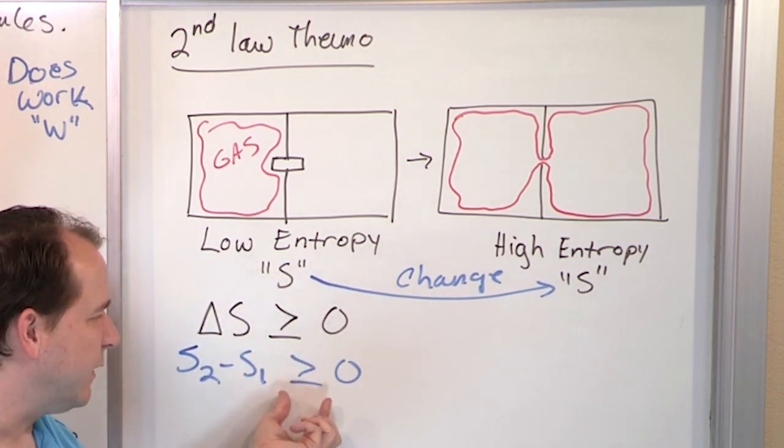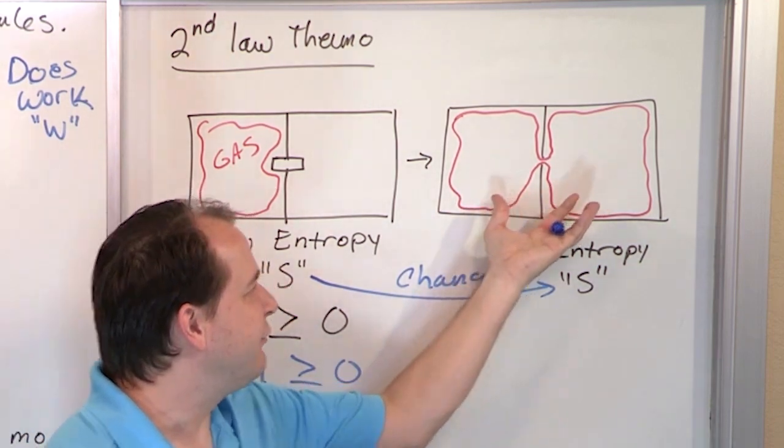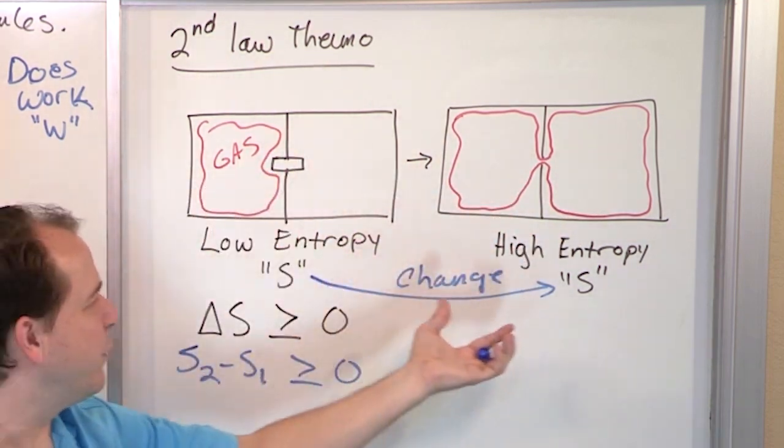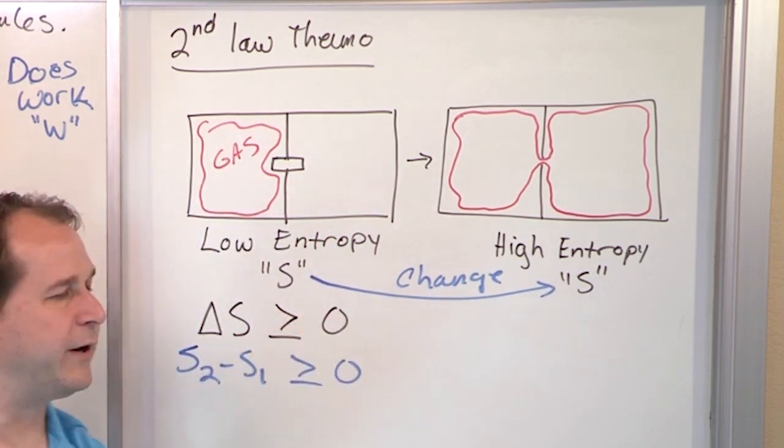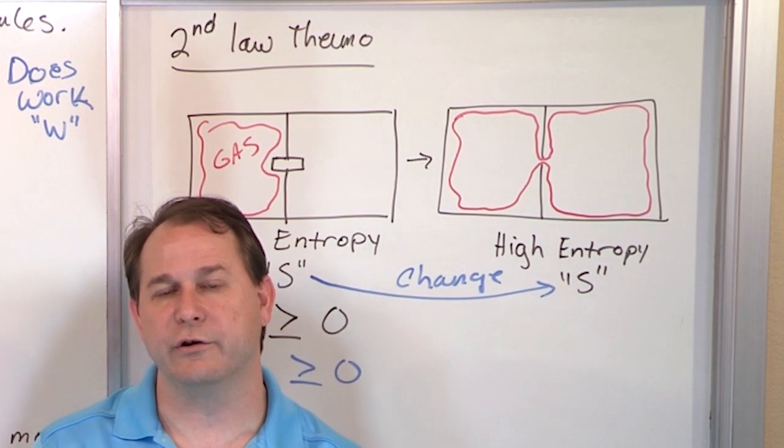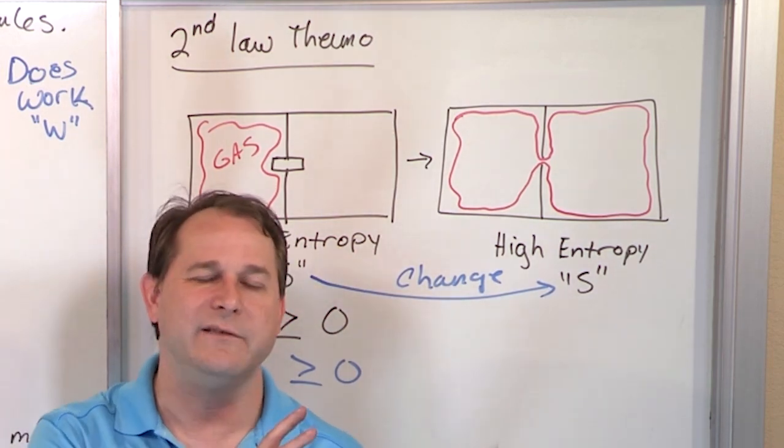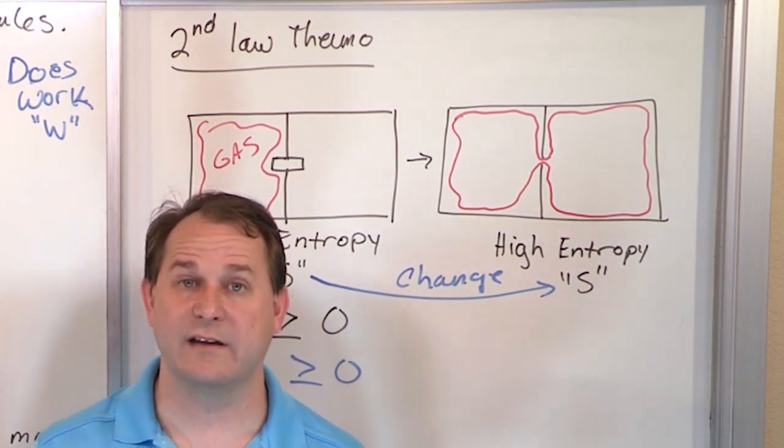Now, it means that it could potentially be zero, but in real life, it always increases. This one has higher entropy, higher S. This one has lower. So when you take high minus low, you get a number bigger than zero. That is true for every system that we've observed in our universe. It has a fundamental thing about our universe that entropy disorder increases over time as time goes on.